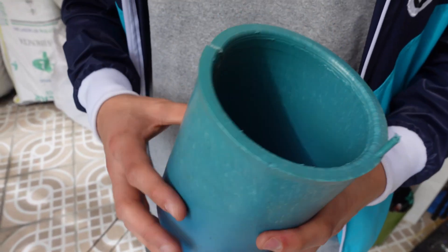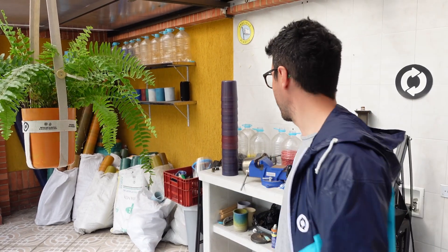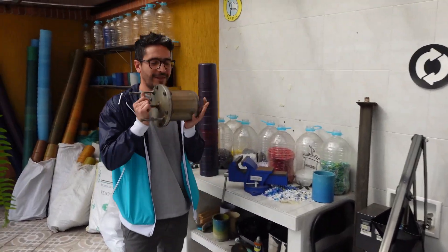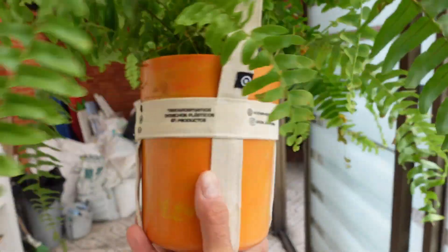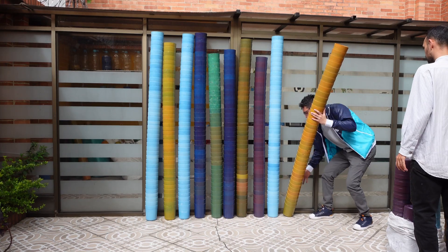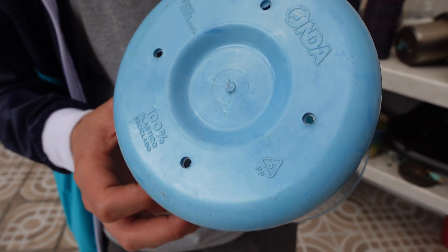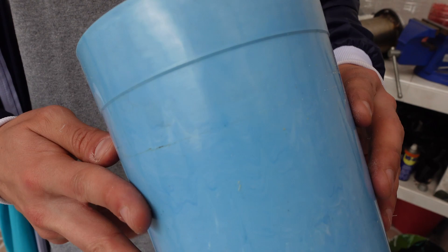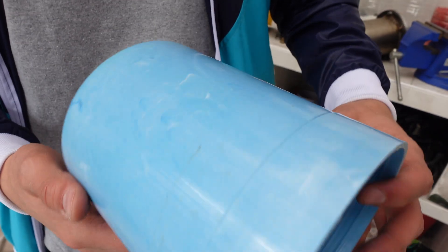Our best product was the plant pots, so I kind of focused on that. I did it with the extruder — here's the mold. We worked like that for a while, and then one December when we sold a lot of plant pots, I started struggling with the process because I was here by myself and I couldn't make enough. That's when I started getting to know the more industrial part of the plastic business — bigger injectors, everything still recycled, but able to optimize the process and get bigger volumes.